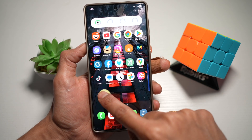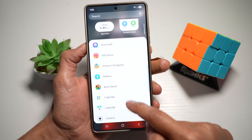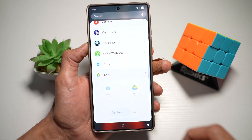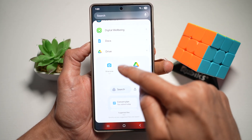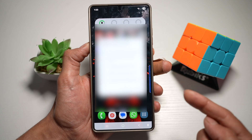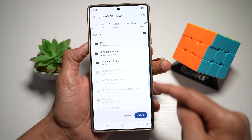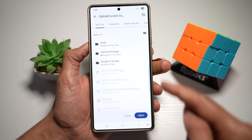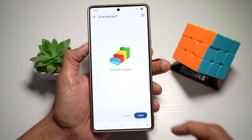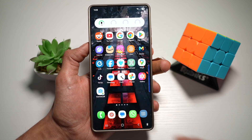Find Drive Scan, tap on it, tap add, choose an account, and choose where you want to store those scans — I'll create a new folder called Scan PDF, tap create, and select that folder. Now this icon has been created on your home screen. To use it, tap on it and it opens your camera so you can point it at anything you like.